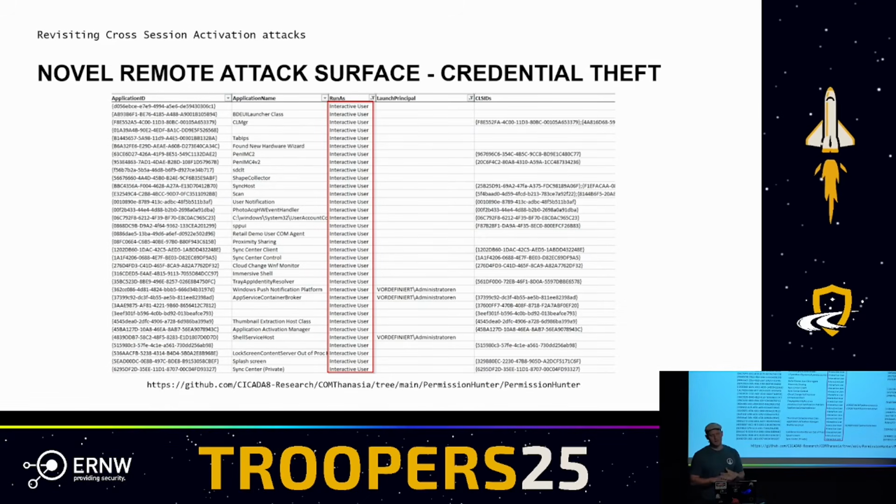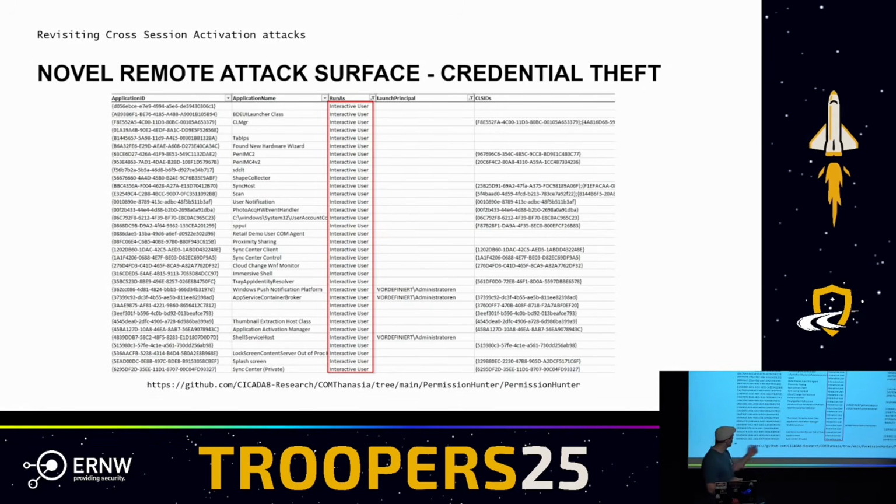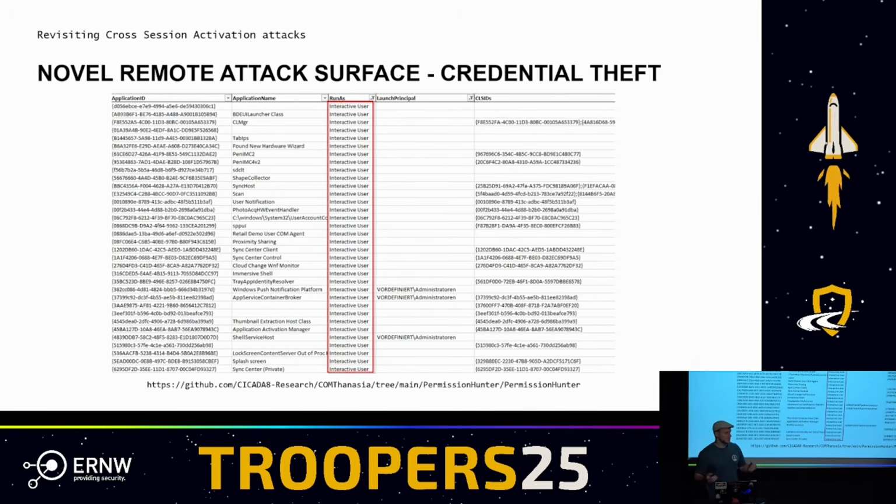And in this case, at some point, I decided, okay, I'm going to review the permissions. And one tool which you can use for this is PermissionHunter, for example, which is linked here at the bottom. Then you will get a nice Excel sheet in the very end, or a CSV file with all the CLSIDs from the current system. And you can also apply filters on who is allowed to do what with these CLSIDs. And I set a filter up for the RunAs value set as Interactive User. So this is important. This is what we need to get authentication from a different user.